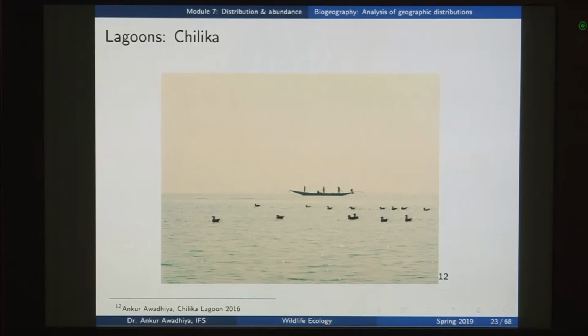Now, if you have a heavy fish population, there would be a number of predators that can now sustain in this area, and examples are the Irrawaddy dolphins or a number of piscivorous birds that are supported by these kinds of habitats. Now again, if you have to ask the question, why is the Irrawaddy dolphin found in this area, you will have to make a correlation between the abiotic factors found in this area and also the biotic factors that are found in this area.